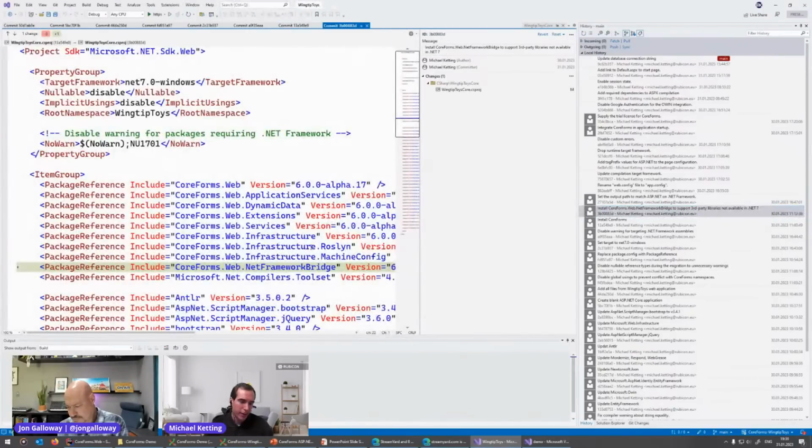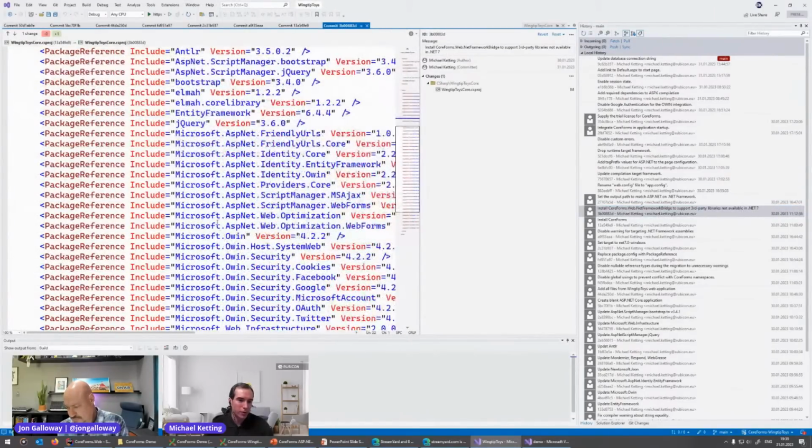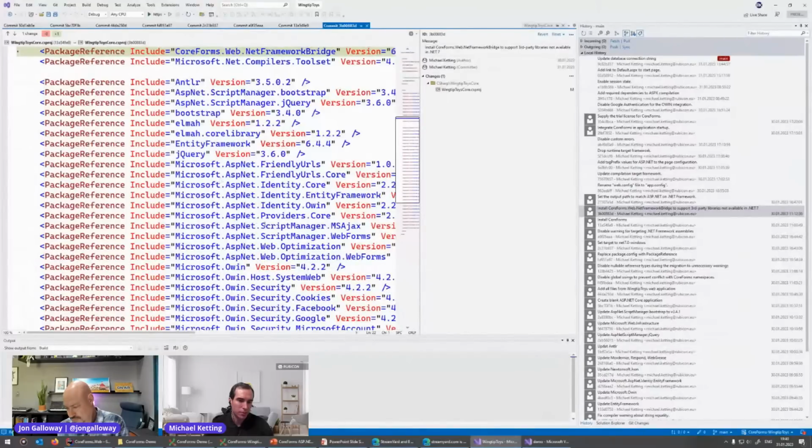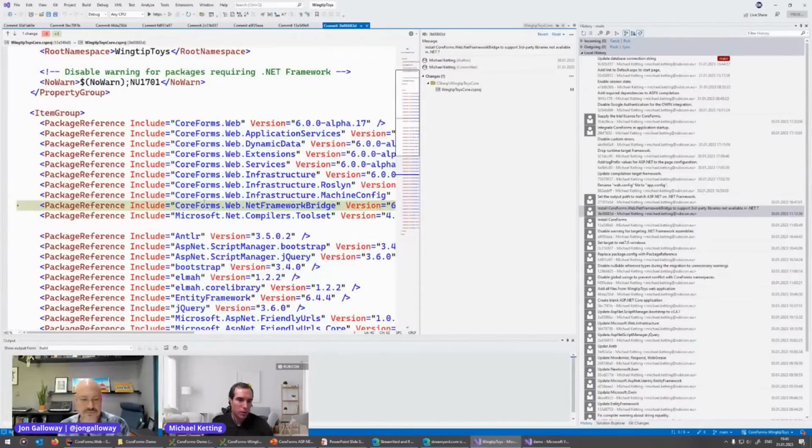Then, because we have a couple of dependencies that are relying on System.Web extensions, etc., we also need the CoreForms Web .NET Framework Bridge. For a lot of those later comments, I've also put a more in-depth explanation directly in the commit messages, so you get more details aside from what we have in the official docs. But basically when you are migrating an application, you will probably always need the framework bridge.